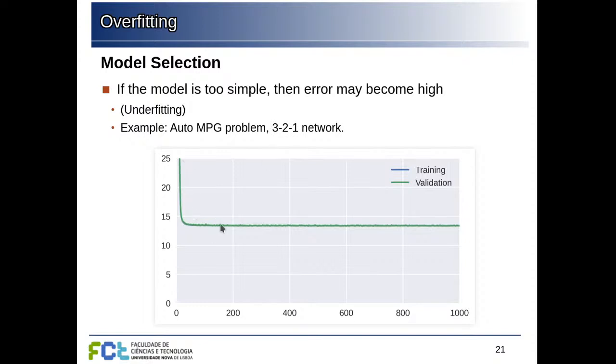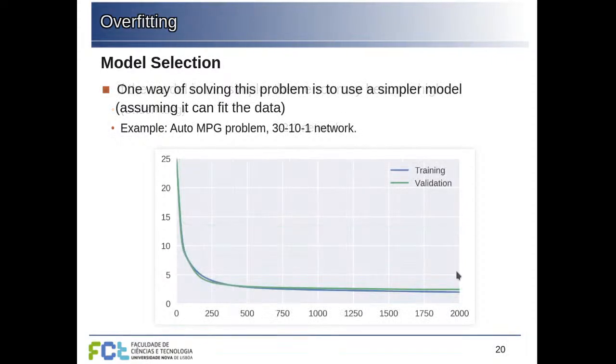We can see that training and validation error are the same, but the loss function stops decreasing right here at the beginning after a few epochs, and it doesn't change much further. So this means that the network was adjusted as well as possible. There is no generalization error. It's not overfitting our data, but it's clearly underfitting because the performance overall is much worse than it could be with a more complex model.